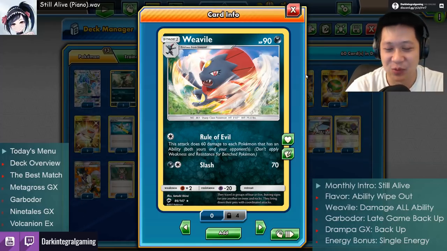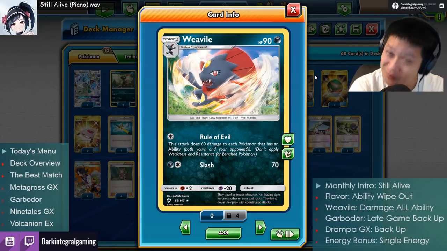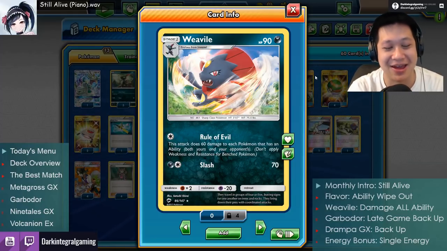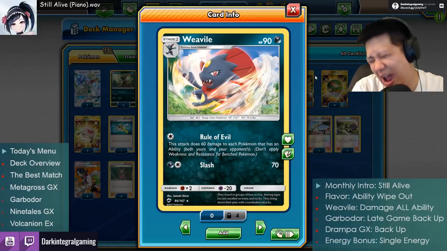Let's get started. Weavile. Wait, this month's intro is still alive, which I'm sure you know by now. It's from Portal. And you've definitely heard it from GLaDOS by now, right? Now, Weavile, let's talk about you. This is kind of weird. We used to talk about the GX, but now you're not a GX. You're just a regular Pokemon.